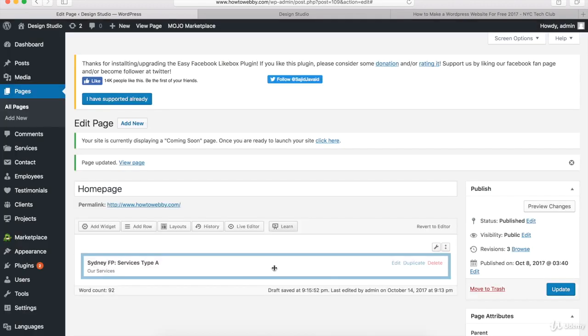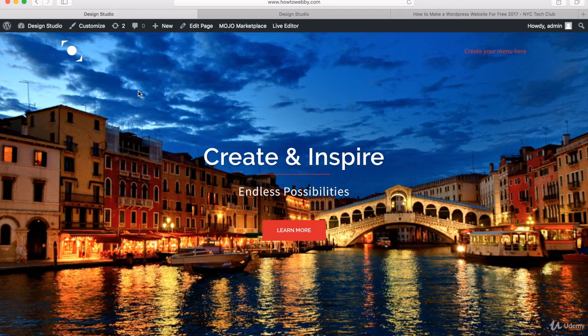And now our services section should be done on our WordPress website. So what I want you to do to save all of your changes is click the update button right here. And once the home page is updated, you should see the notification right here. So let's go and check out what the page looks like right now. So click on view page. And once your WordPress website loads, this is what it should look like right now.